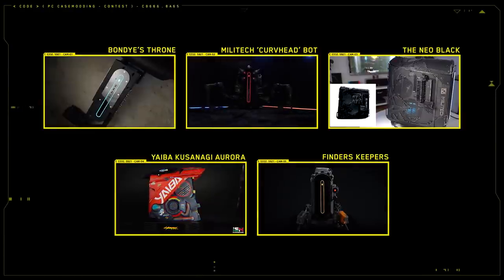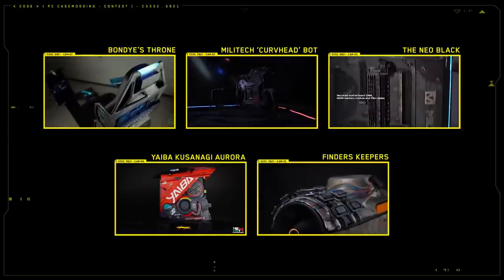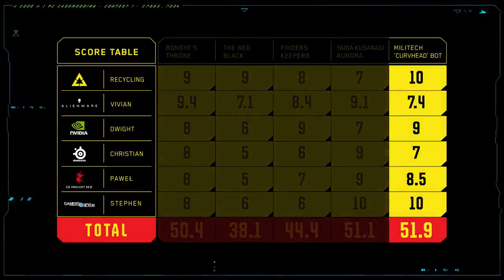And there you have it. It was an insanely close battle between the finalists, but the ultimate winners, leading by less than 1 point, are Martin and Staszek Tisz-Wietelak. Congratulations, guys. And the winner is the Militech Corpo Bot Maelstrom Bot by Staszek Tisz-Wietelak and Martin. Nice. Really nicely done, guys.